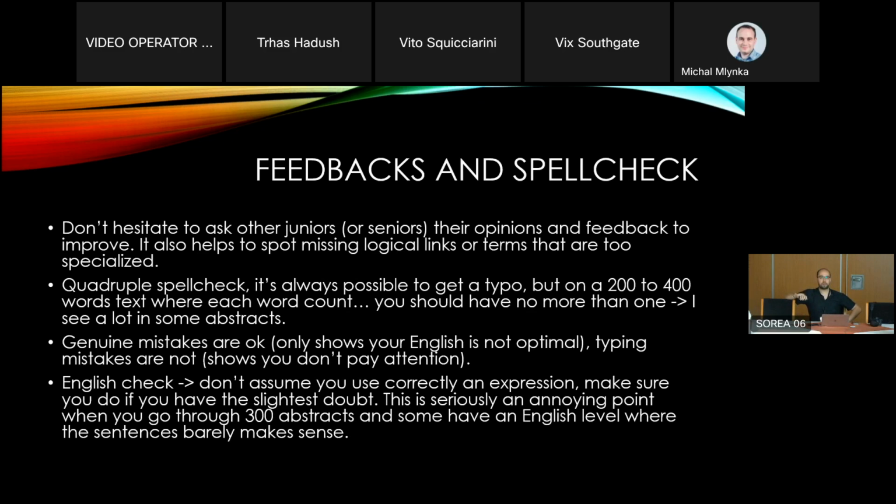But if you have a typo in every single word, like inverted letters, maybe you are dyslexic, but if you have missing letters and so on, then it just shows that you don't pay attention. I've seen some abstracts from colleagues of mine, who I know normally write correctly, where there was a mistake in every single word. So I was like, okay, I know they didn't take the time to do this properly.